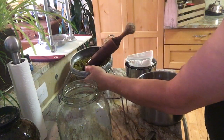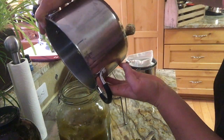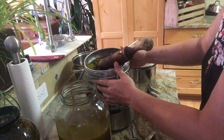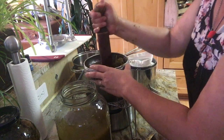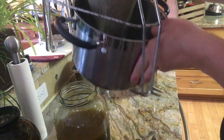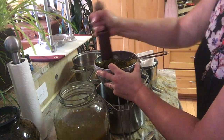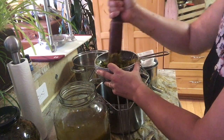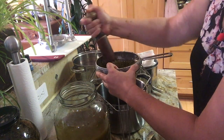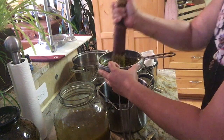It's going to drip a little bit, make a mess sometimes. Oh boy, I spilled. Okay, I always make a mess. There we go, back on. I could have had an extra bowl. But if you can see, we're really getting quite a bit more out of all these little holes on the side of the press, or food mill, I should say. Also, you can kind of just leave that there, sitting in that thing and straining for quite a while longer. Let the gravity do it for you. That can be really helpful. I'm sure there's better ways to use this thing, but this is the way I've always kind of done it.